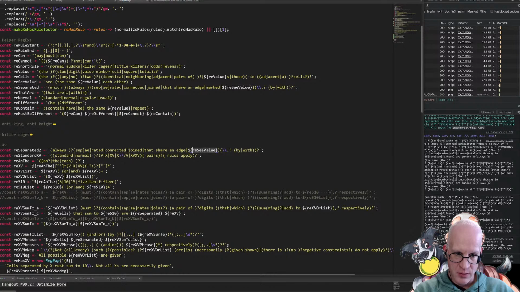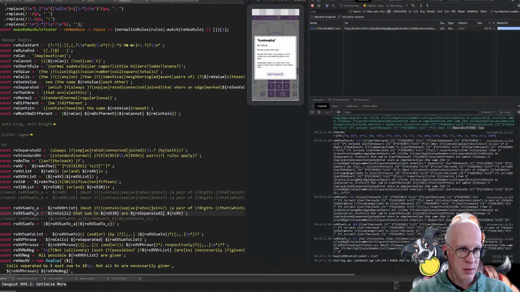Yeah, that doesn't make sense here either. That share an edge are always separated, connected, joined by with an XV. So, you know, something like that.